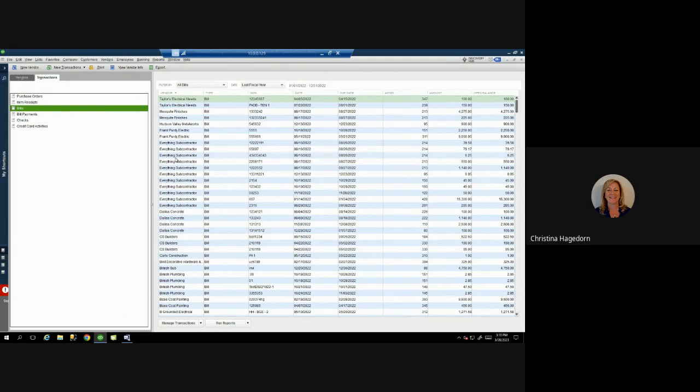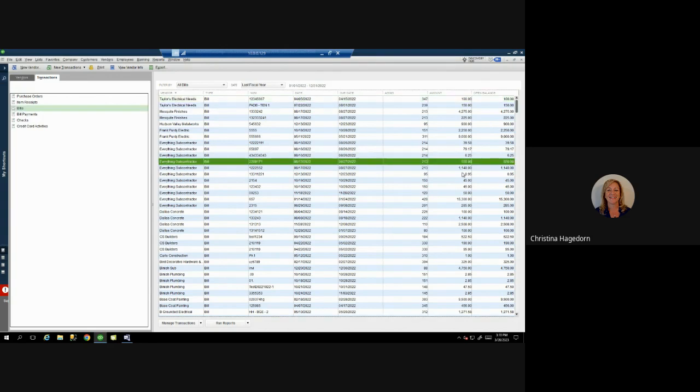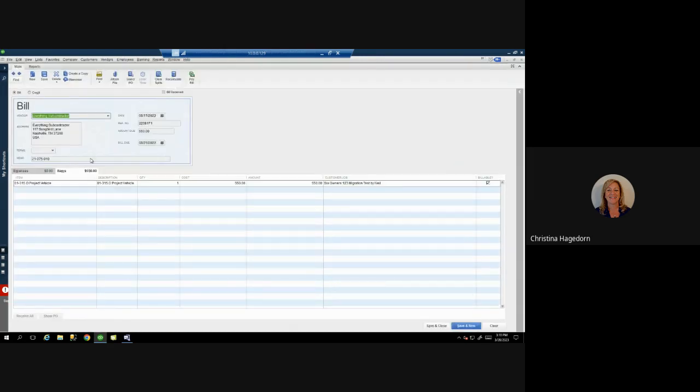And I know that I have this $550 everything subcontractor. If we open it up, which will take just a moment, it will show you that it's for the everything subcontractor, the date, the amount.